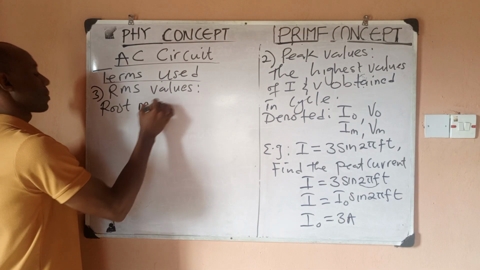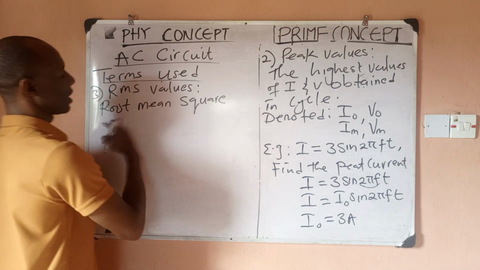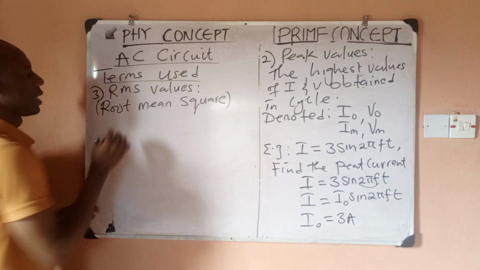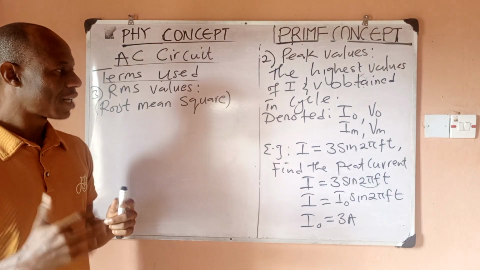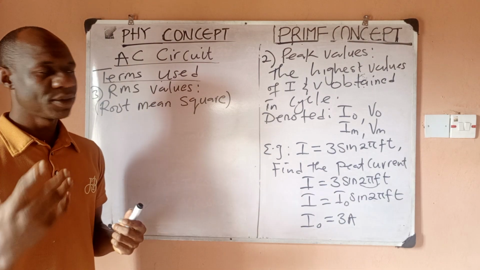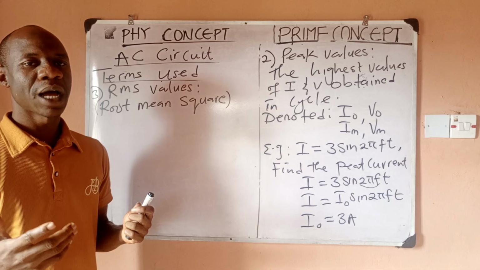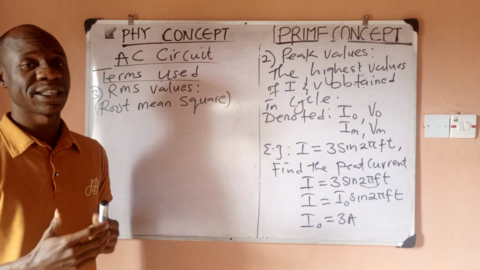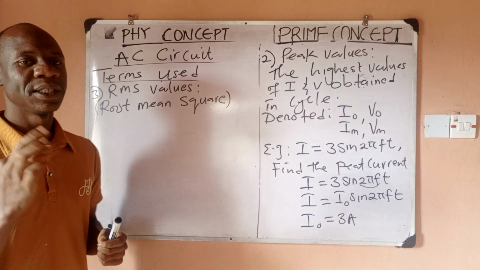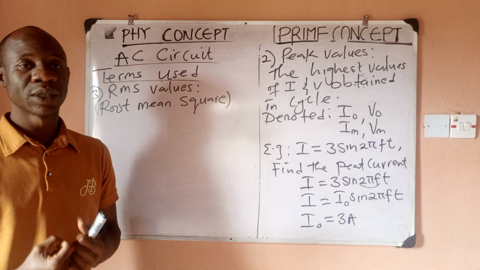Root mean square. So that is the short for RMS, right? Yes. Now what is RMS value? RMS, it's very simple. Let me use an illustration first to explain this to you. Now say you have 2 footballers in the same team, and one of them is a striker and the other one is a goalkeeper.